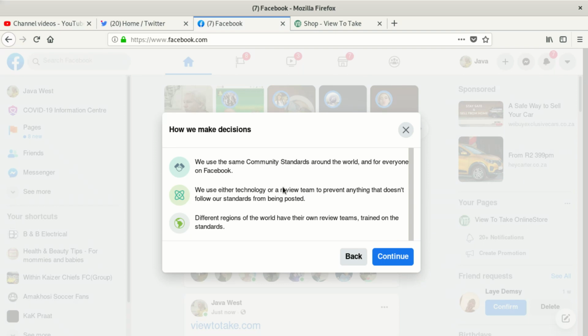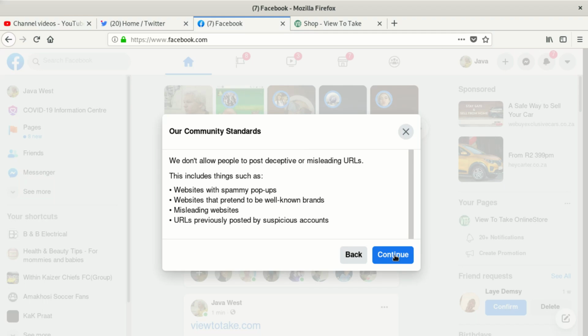It says we use the same community standards around the world for everyone on Facebook. We use either technology or review teams to prevent anything that doesn't follow our standards from being posted. Different regions of the world have their own review teams trained on the standards. Then click continue.